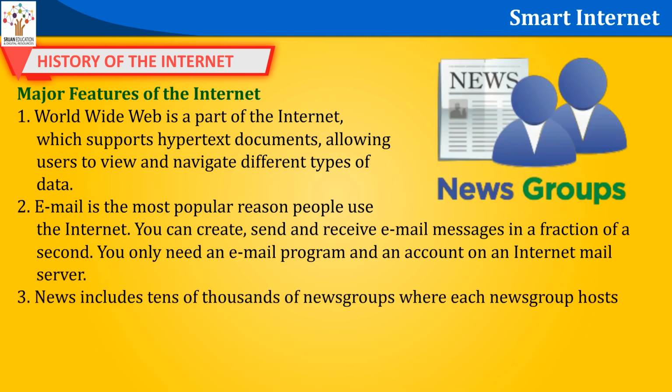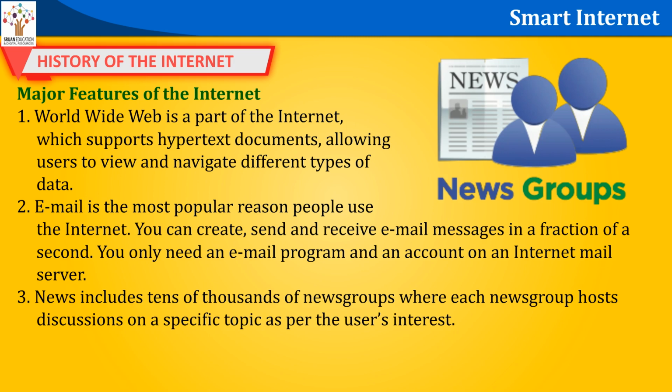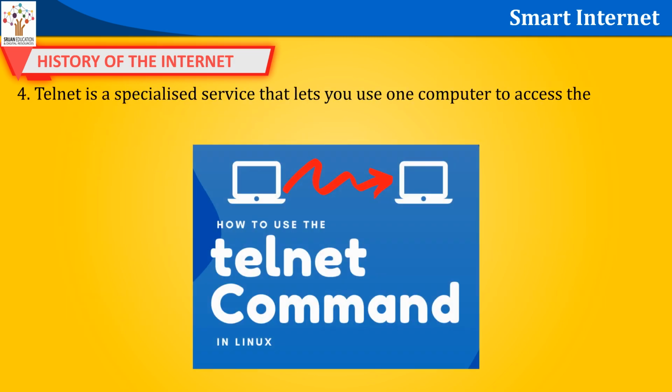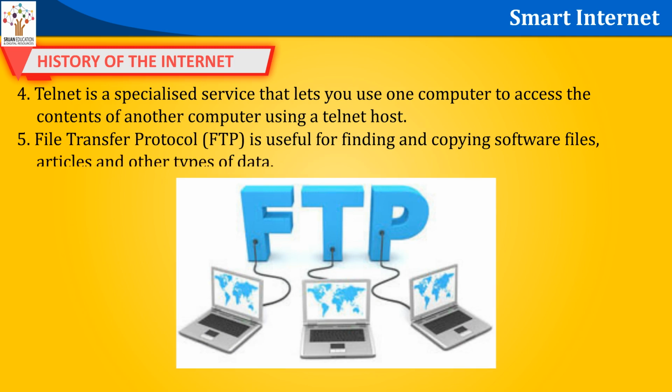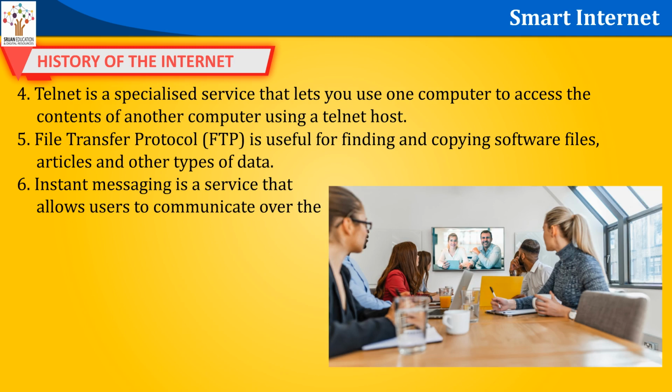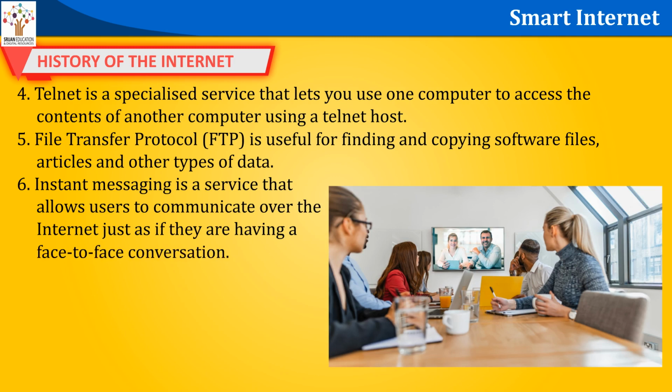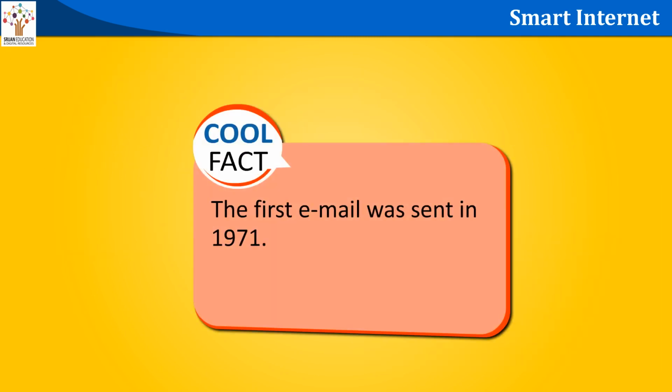News includes tens of thousands of news groups, where each news group hosts discussions on a specific topic as per the user's interest. Telnet is a specialized service that lets you use one computer to access the contents of another computer using a Telnet host. File Transfer Protocol (FTP) is useful for finding and copying software files, articles, and other types of data. Instant messaging is a service that allows users to communicate over the Internet, just as if they are having a face-to-face conversation. Cool fact: the first email was sent in 1971.